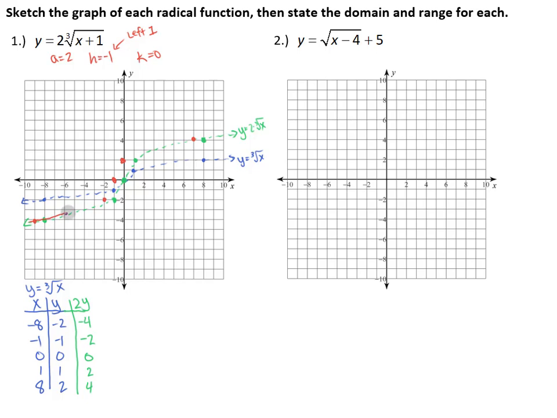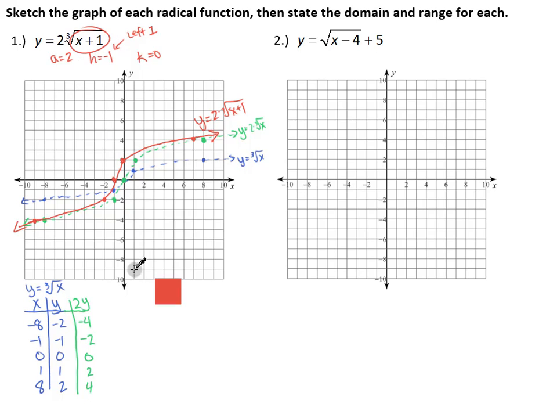I know it goes on top of the dashed one a little bit here. Hopefully you can tell it is shifted left 1 unit. So there would be my final graph in red, which is 2 times the cube root of x plus 1. So that's what it would look like if I'm trying to pick it out of a lineup. Next, let's do the domain and range.